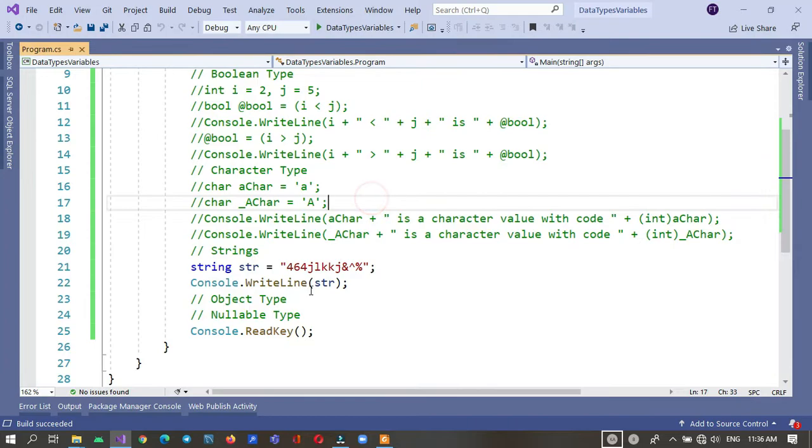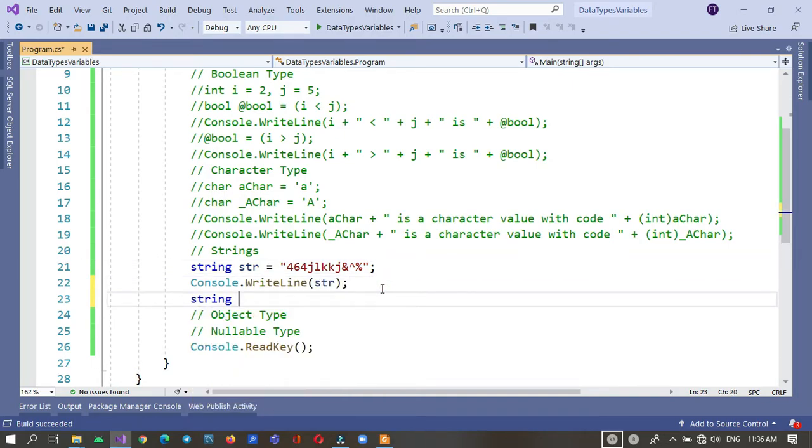What else can we do with strings is concatenation. String concatenation means joining two different strings together.